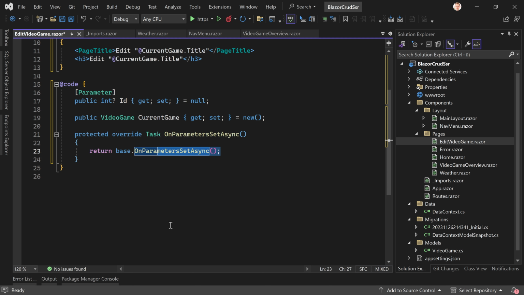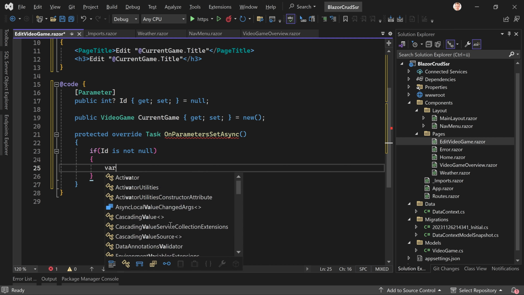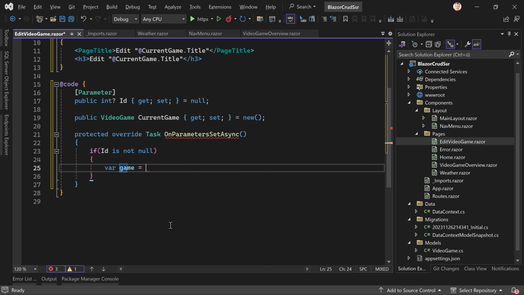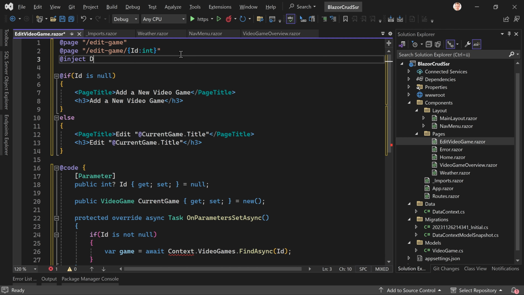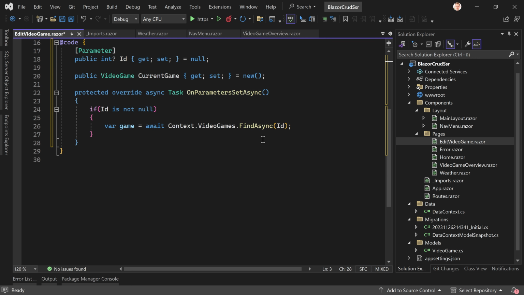And here now we ask first if the ID is not null, then we try to get the game. So this is another CRUD operation here. We get the single game with context, not injected yet, VideoGames.FindAsync(ID), of course again, inject DataContext, now we know the context.